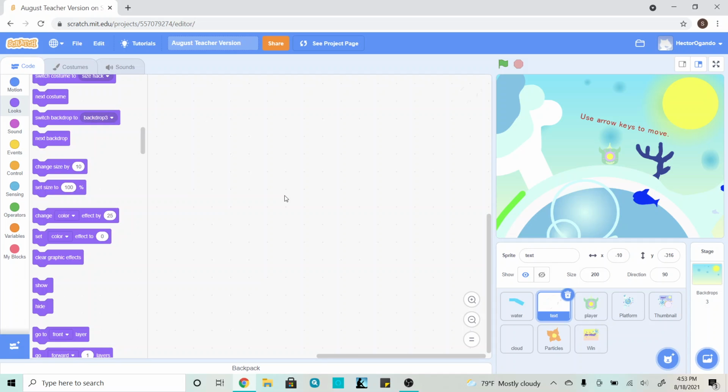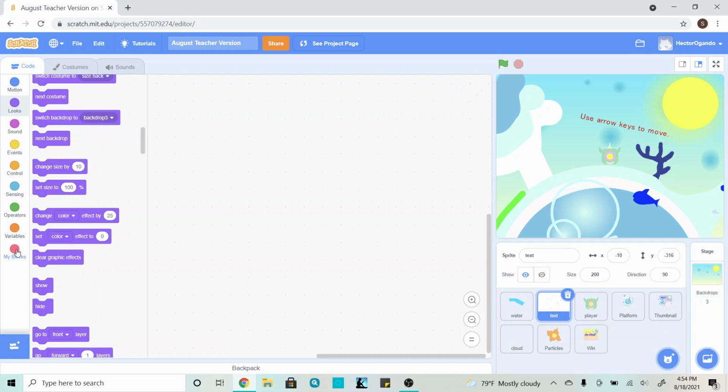So now that we're done creating our text, changing it, changing the colors, making it funny, adding helpful tips, the next thing that we're going to do is code it. And that's going to be the last thing for week 4 core. So to begin, we kind of have to do the same thing that we did with our water sprite and what we did with our platform sprite, which is a little hack to help zoom it in.